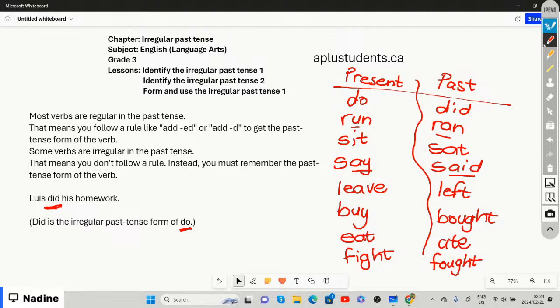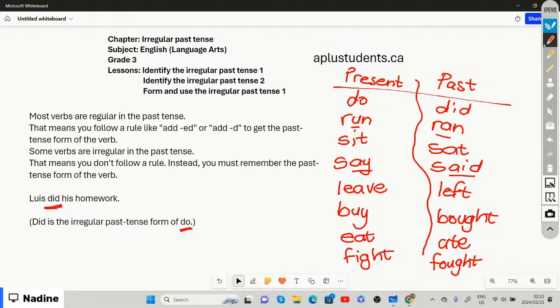Yes, today I buy. So we can just say today I buy a new phone. Yesterday I bought a new phone. Or you can also say I was going to buy. So well done. I take something today. Yesterday I took something. Take and took is correct. Fight and fought is correct. Eat and ate is correct. Buy and bought is correct.